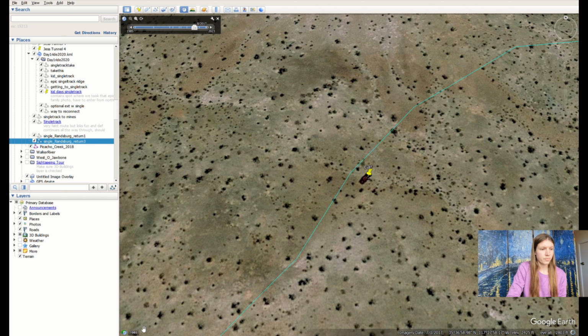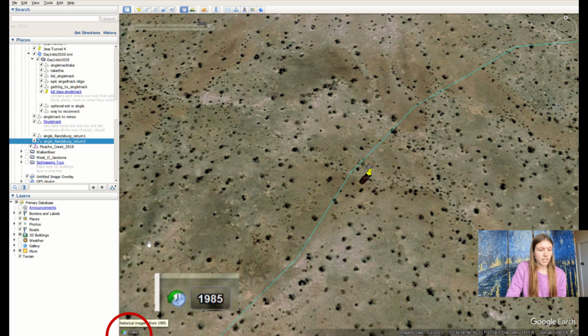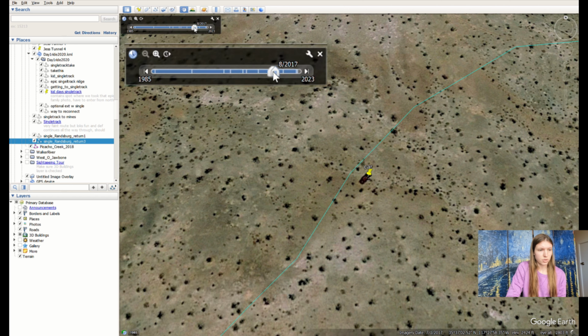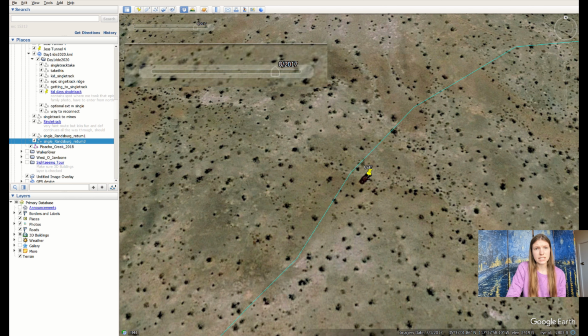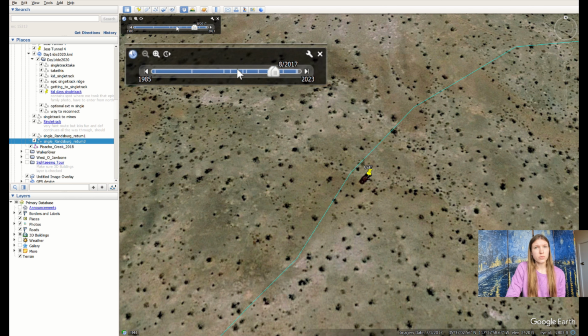I can hit that north to reorient, and you can see I have a pin here that I've created called car. Now, if you click down here, this little clock with the backwards arrow, and it says 1985. I don't know why it's 1985. I guess that's when they started satellite imagery or something like that. So if you click this down here, it will give you this timeline. You can slide this marker, the two will follow each other, back and forth to see satellite imagery. The reason why this is so helpful is because the latest images that have been taken and are publicly available with Google Earth are usually not the ones currently being shown when you open up Google.